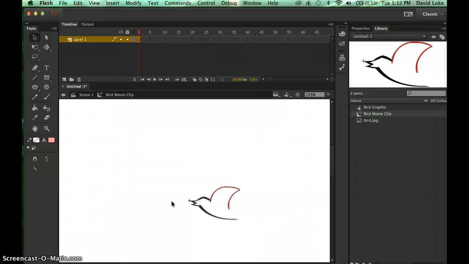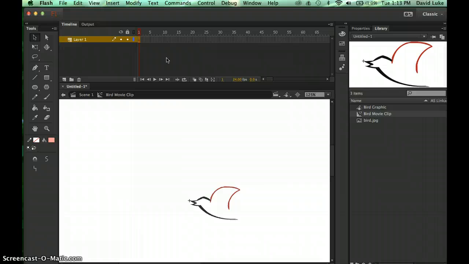A movie clip is basically a symbol in the library that has its own timeline. So you're going to see me sort of animating across this timeline. I am not in a scene. You'll see that I am in a symbol. And the way I like to think about it is basically that this bird is sort of a movie clip over in the library, just sort of statically flapping its wings.